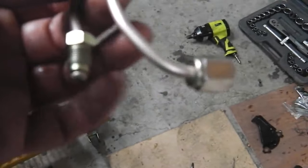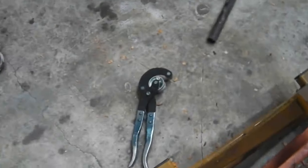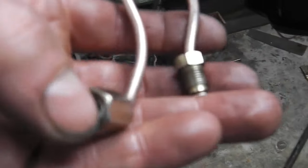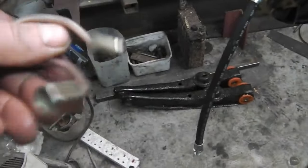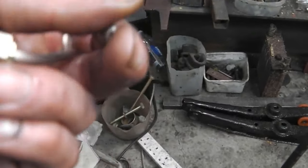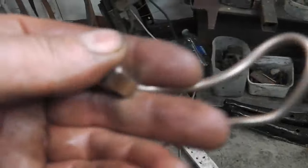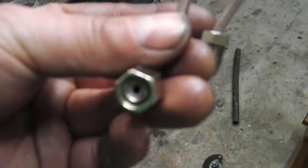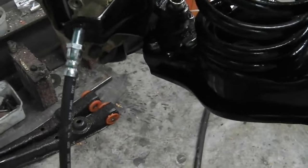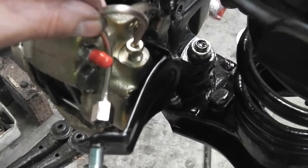I bent it around a socket bar, using a combination of the pipe bending tool just down there to start it off, and then round a socket bar a little bit by hand, keeping the salt in, then tap it and all the salt will shake out, and tap as much as you can. Don't blow it just yet because you'll wet the salt and it'll go solid, so just tap it. I gave it a blast with the airline as well to make sure, so we've blown it out clear. Then that's done, we can offer that up to there, pop that on, and that fits in. As far as I know, that's it.